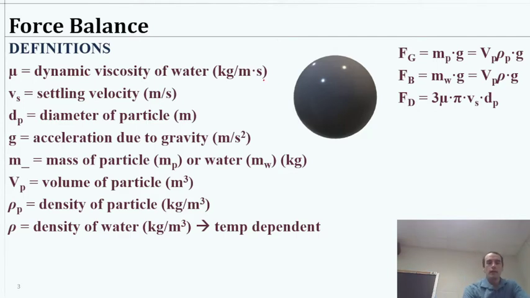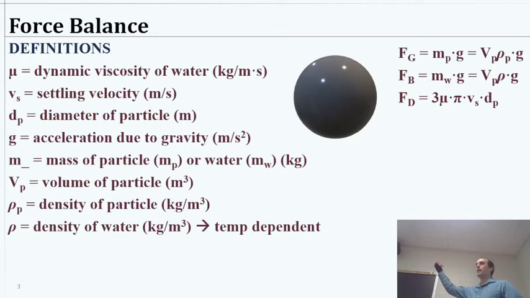We have that in units of kilograms per meter per second. So that's telling us, if we take a look at our units, we need to make sure everything's in meters and seconds. If you think about measuring a tiny little particle that we're trying to separate from our water in meters, it's like, well, here's a meter with this tiny little particle. So we have to make sure that, as we're doing our unit conversions, and we're dealing with cubic meters of water, there's going to be some very small fractions, right? It's times 10 to the minus 6 or whatever. Okay, but just keep that in mind. And seconds, everything will be in seconds.